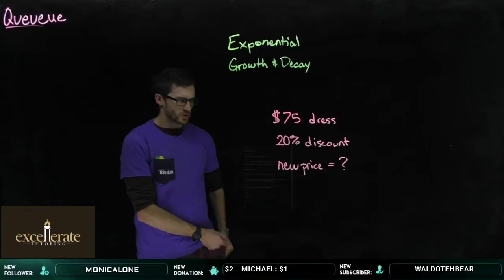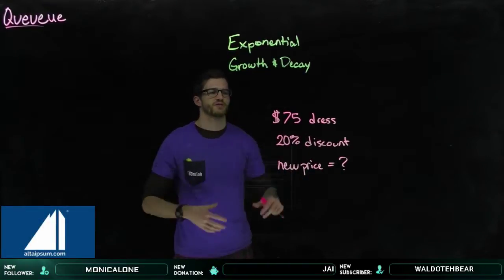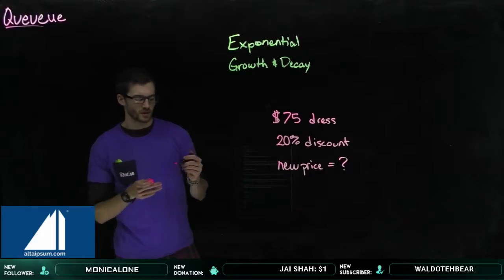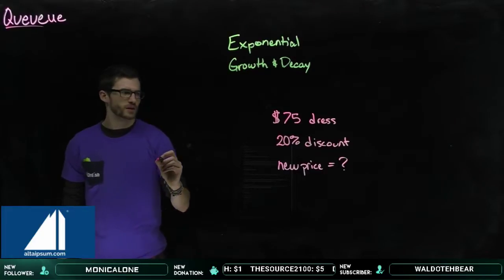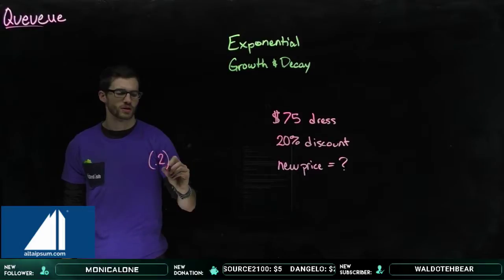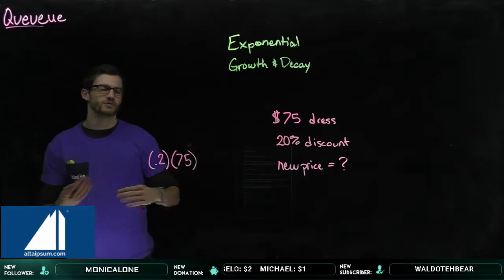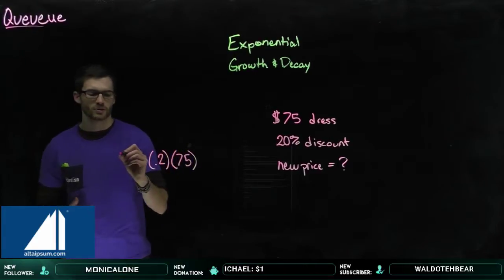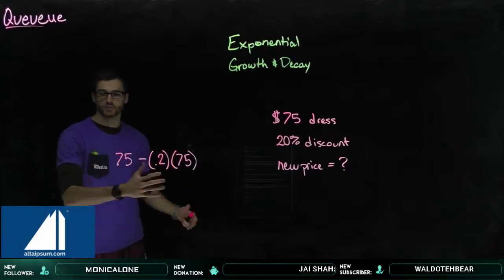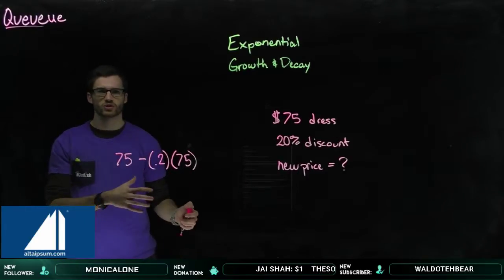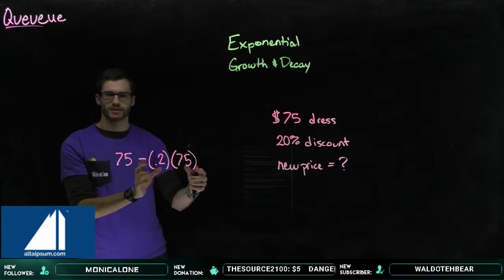Now, most people figure out what 20% of 75 is and then take that off from 75, which is how we can start here. We can say that we have 0.2 times 75, and whatever this is, we'll subtract it from 75, right? Because it's a discount of 20%. So we're going to do 75 minus 0.2 times 75, which is fine. This works, but it's not very quick, and it doesn't show you things super well. It just shows you, okay, here's my original, and I'm subtracting this exact amount, which I did math on first.